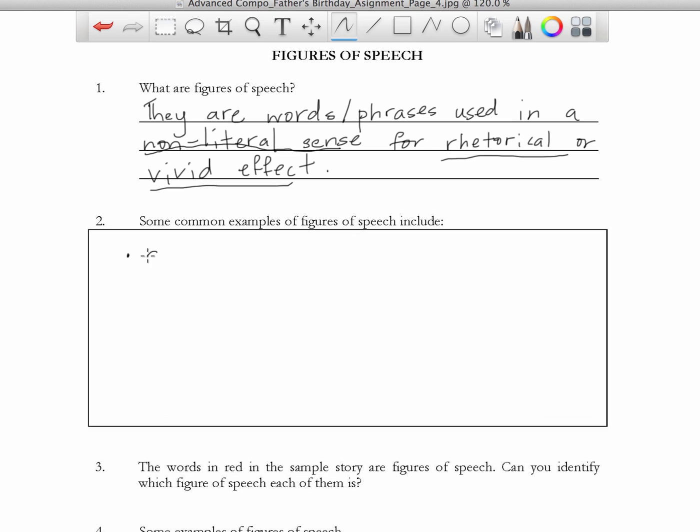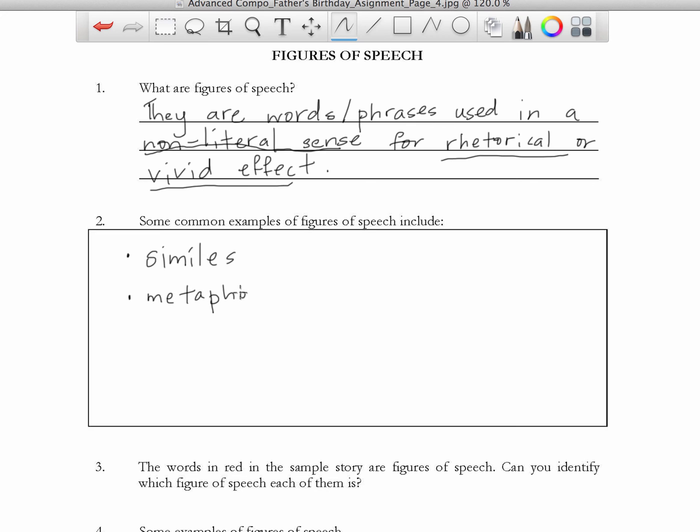There are similes. Okay, this is very common. Even primary 1 students do this, right? As fat as a pig, as good as gold, as easy as ABC, as cold as ice, as cold as snow. All these are similes, and similes, they are figures of speech. We did one in detail a couple of weeks back, and it's metaphors.